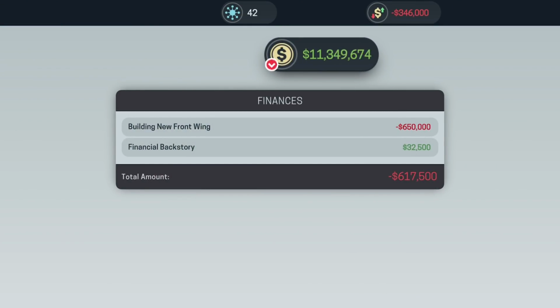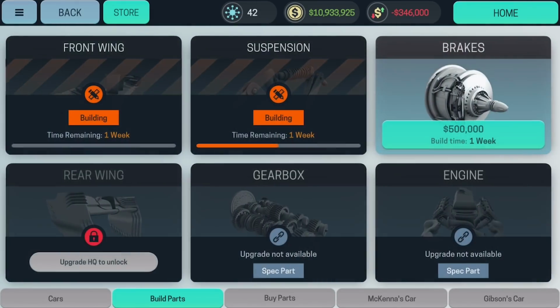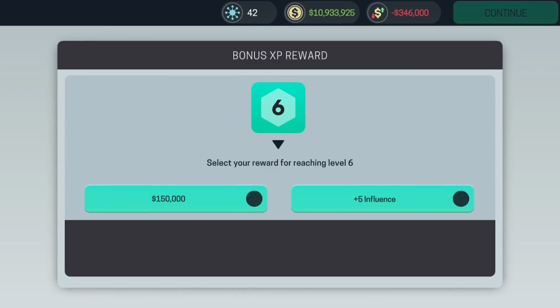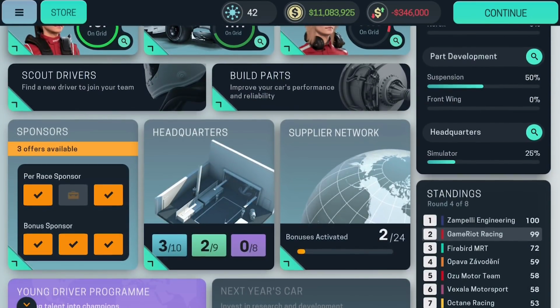Done. Right, now it's time for the race. It is time. The pressure is on because this is a tight championship. We're going to Belgium. I believe we have raced here before. I would like a little bit of money, please. Thank you. Should we now buy a part?